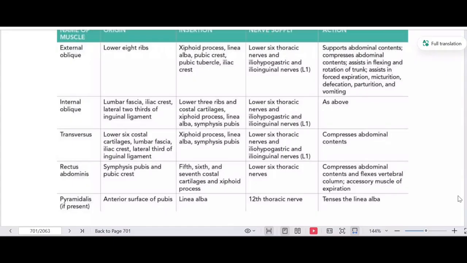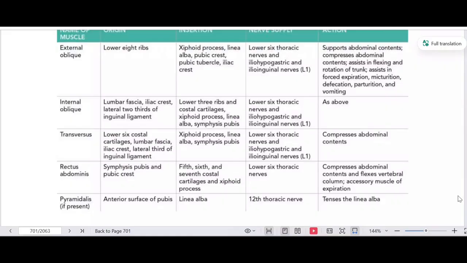But before digging into the further detail of the rectus sheath, let's discuss our last muscle, that is the pyramidalis. Now the pyramidalis muscle is actually a small muscle that lies in front of the lower part of the rectus abdominis muscle. But it is usually absent, because it is considered a rudimentary or vestigial structure that is lost during the evolutionary process. Okay, and its absence does not cause any physical or functional deformity.